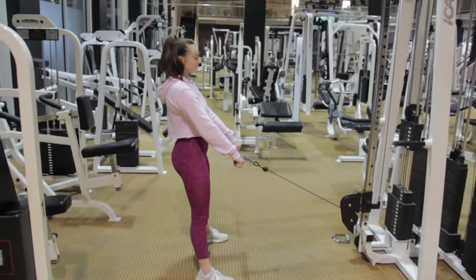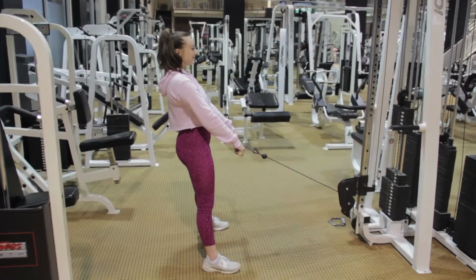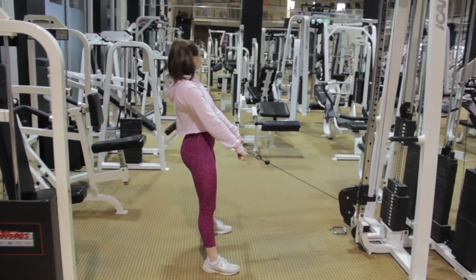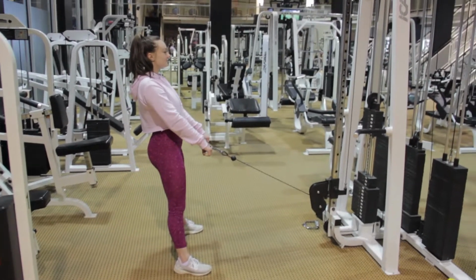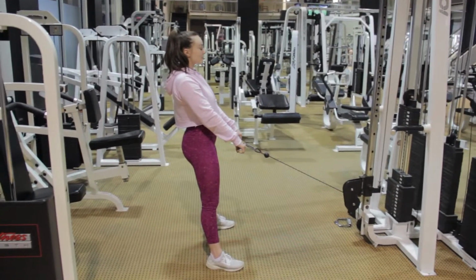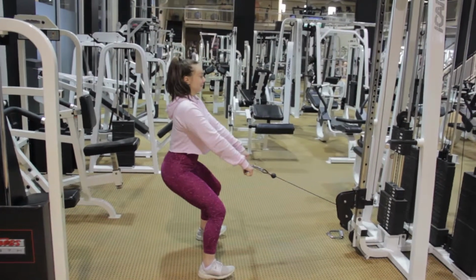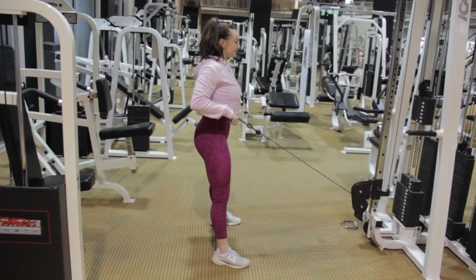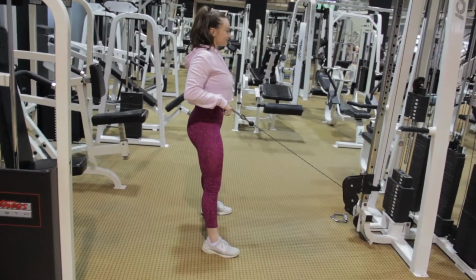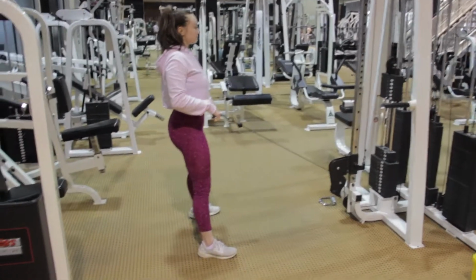So Heaven sets up in a stance like that, where she's basically in a standing position. The cable is pulled like that. The first thing that you're going to do is make sure that your shoulders are back. Make sure that you're nice and neutral, the core is engaged. And she's going to proceed to squatting down, and when she squats down, she's going to let the handle flow towards the starting position, which is closer to the weight rack. So just do that again.